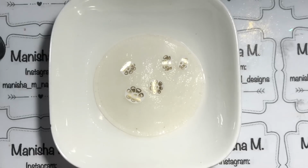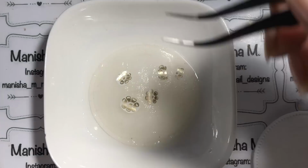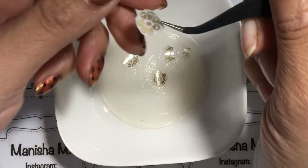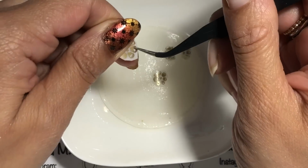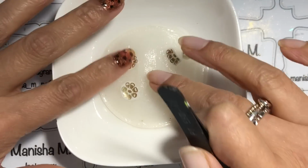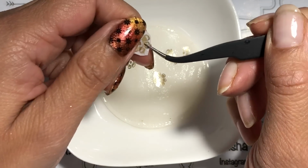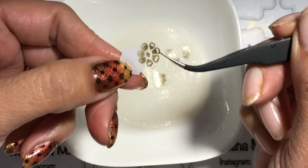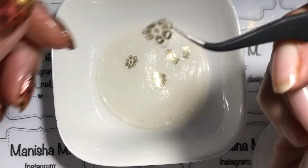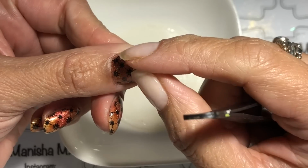I'm just going to soak them in a shallow dish with a cotton round at the bottom, with some water in it, and they usually take about 15 to 30 seconds. I'm just going to check and see if they're ready, and they're not quite, so I'm going to let them soak a little bit longer. You'll know that they're ready once they slide off easily off the backing paper. So just pick up whichever one you want, slide it off the backing paper, and then place it on the nails.